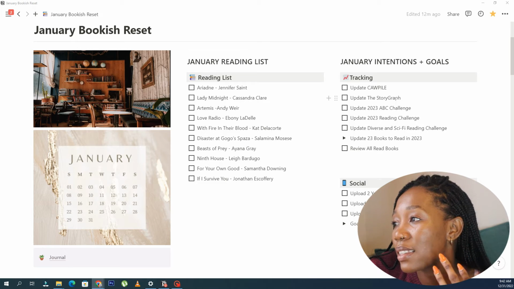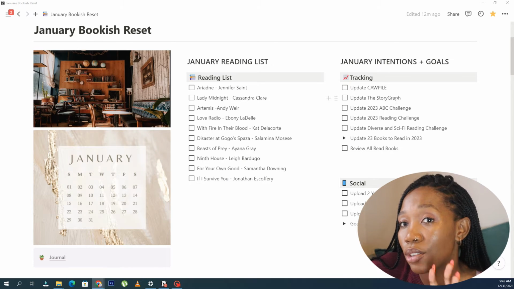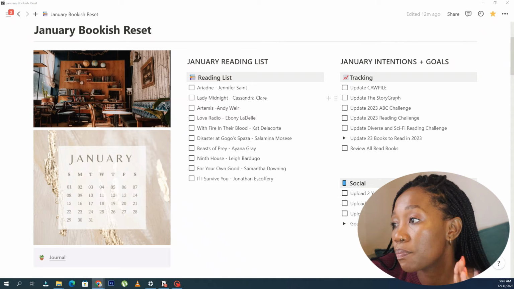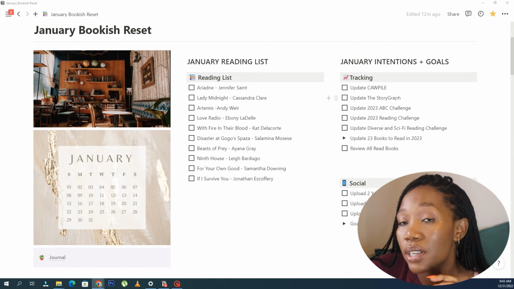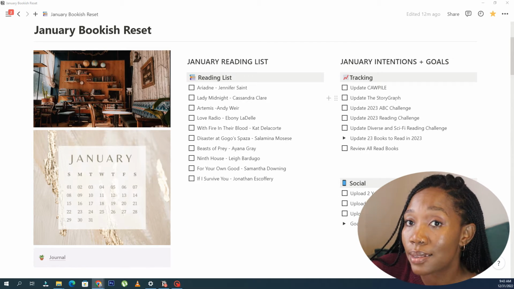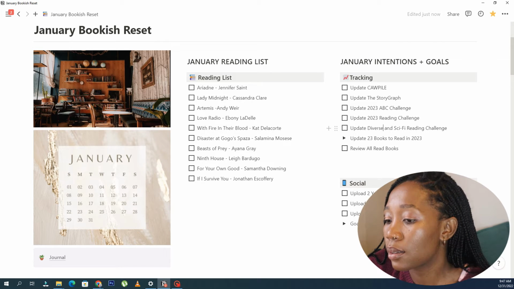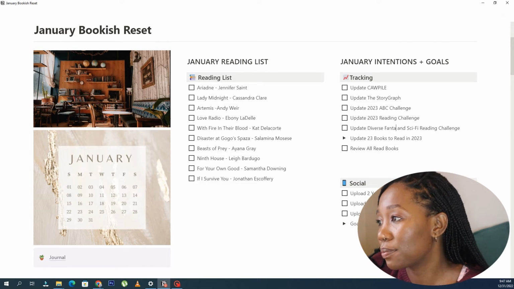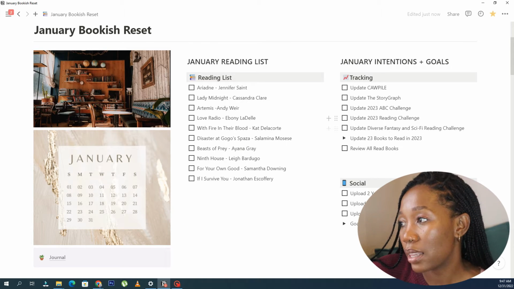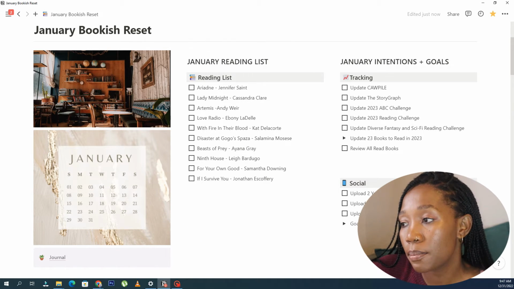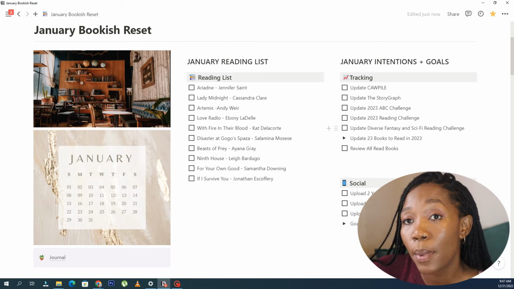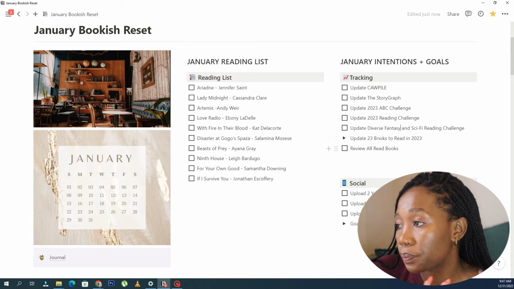And then there's the 2023 reading challenge that has its own prompts, and again the diverse fantasy and sci-fi reading challenge that I joined, which also has its own prompts. So fantasy is my main genre that I read from, and I'm trying to grow my sci-fi reads as well.